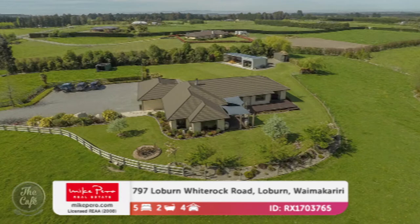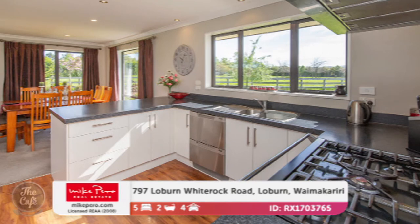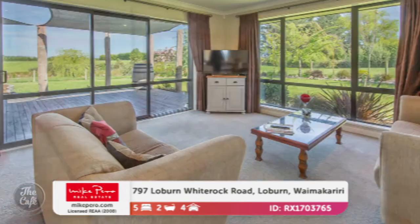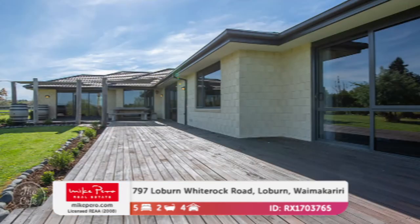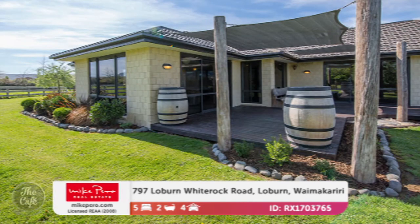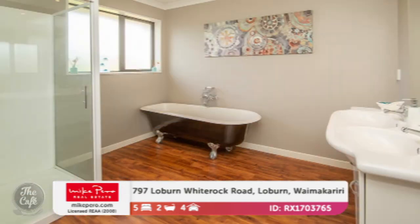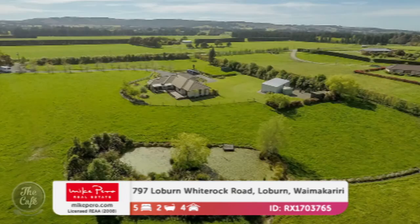Finally, Lowburn. This is a perfect set-up — whether you've got a downsizing farmer or an urbanite looking to escape the city. It's entertaining on all levels. It's got a designer kitchen, dining and family room, and a second lounge — all nice open-plan, easy flow. Five bedrooms and two bathrooms, three living spaces — lots of room for a big family to spread out or be all together. Residents love it for the most stunning views, and you're close to thrill-seeking activities if you want them. It's only 10 minutes to Rangiora, there's a school next door, and it's on the Rangiora High School bus route — perfect for a family.